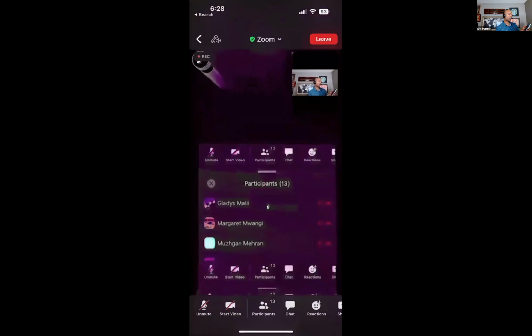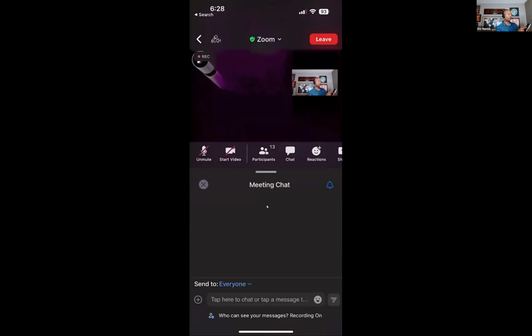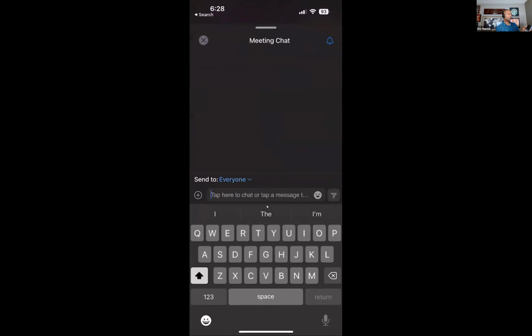So now we have chat. I clicked on the chat button at the bottom, and notice it says send to everyone. Hello, I got your message to join. So Erica just chatted me, and she chatted everyone. So notice right here, let me just get my marker out. Notice it says that she sent it to everyone. Erica Hunter to everyone. So everyone should be able to see that chat message.